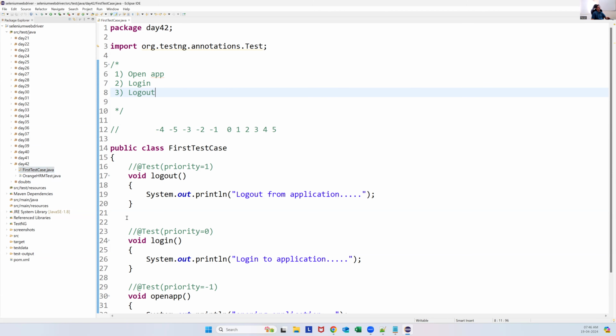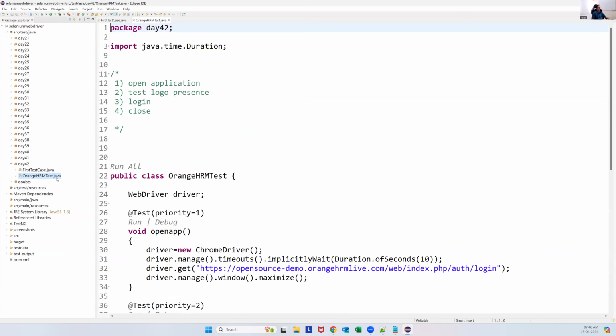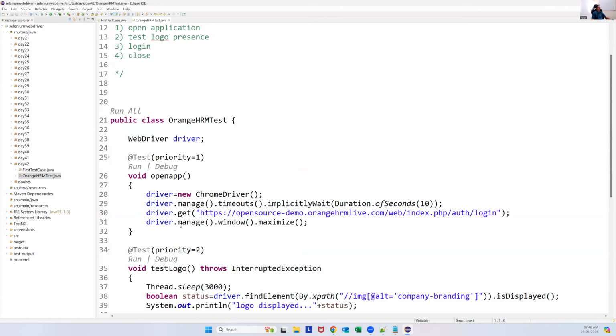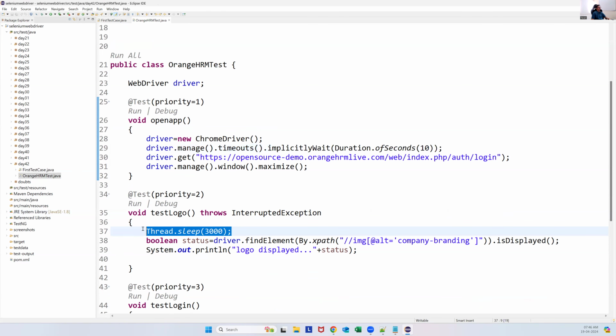So the implicit wait is not getting that logo actually. The implicit wait is only waiting for the element, but somehow it is not getting that element. So I have just added this additionally. Sometimes it is needed, even though you put an implicit wait; sometimes it will not get the element. That is the reason I just put 3 seconds. Very rare cases it is required.